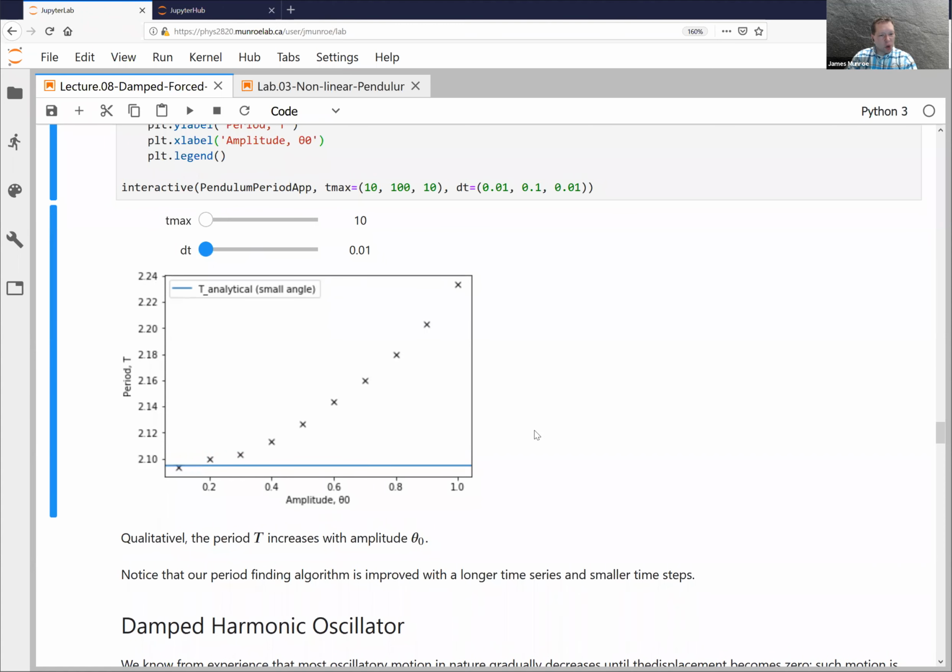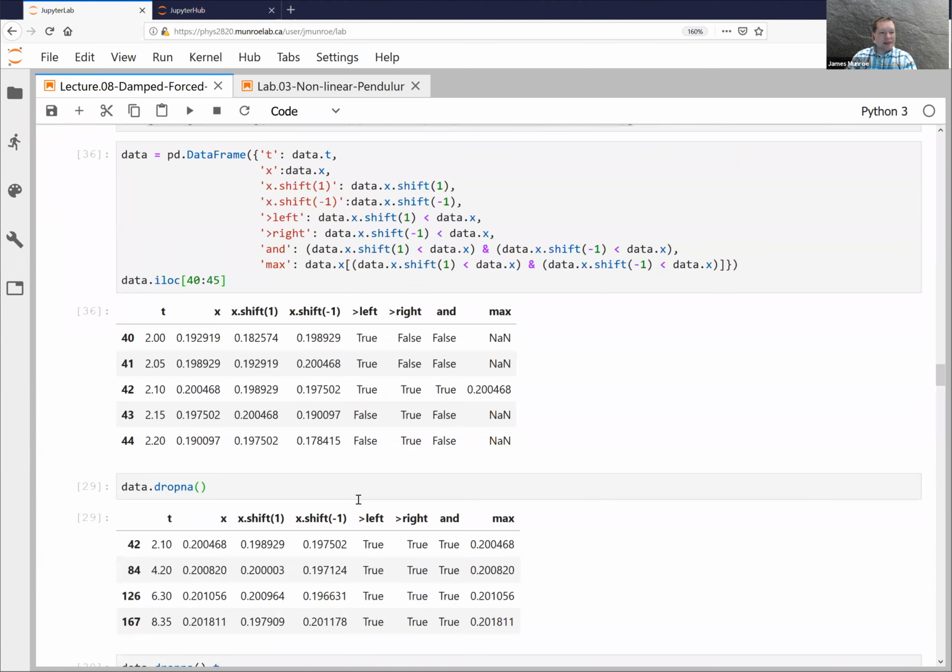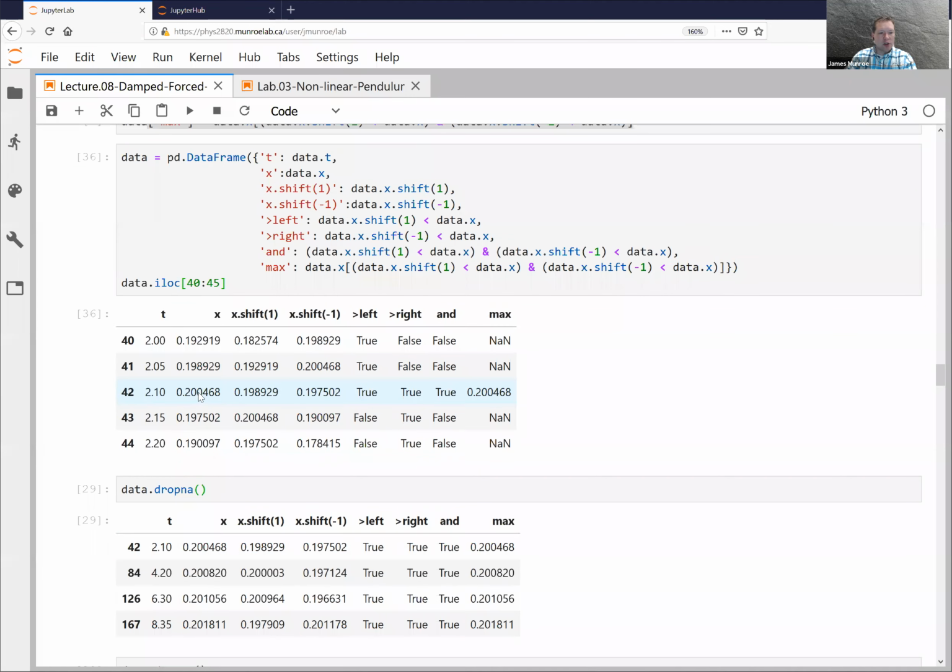Now, it's still not perfect. And the reason it's not perfect, again, has to do with how I'm actually figuring out what the maximums are. This particular routine is estimating the maximum at the location of X, which is the largest in this set. That doesn't mean it's the true mathematical maximum. If I give you 3 points and I say, go through here, here, and here, this may not actually be the true mathematical maximum because there's a bunch of points that we don't know. There are the values of X in between here and the values of T in between here. The maximum could be somewhere else in that interval.